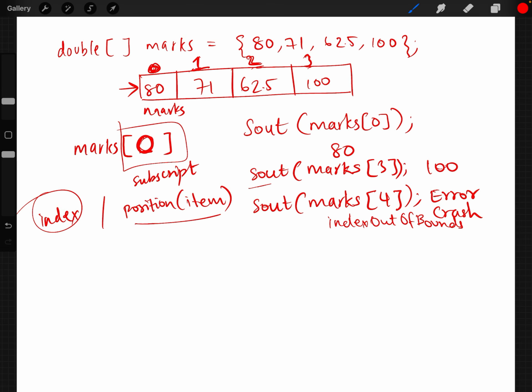So when the word position or item is used, you're supposed to count like we normally count, but then figure out the index for it.